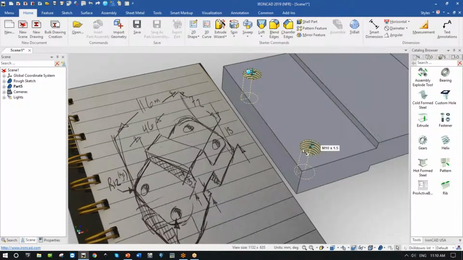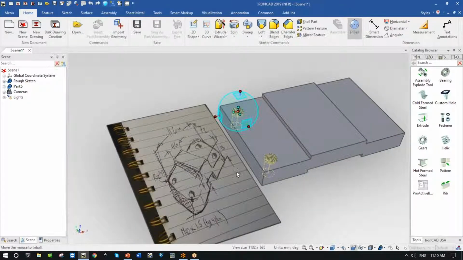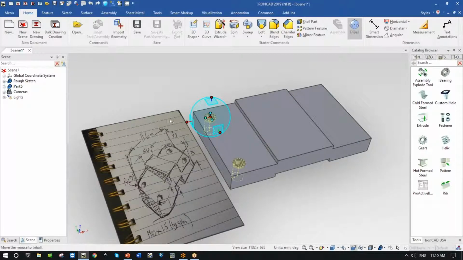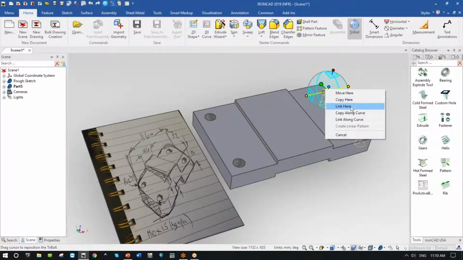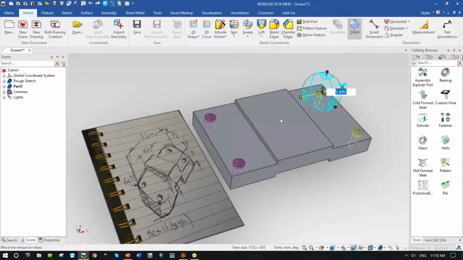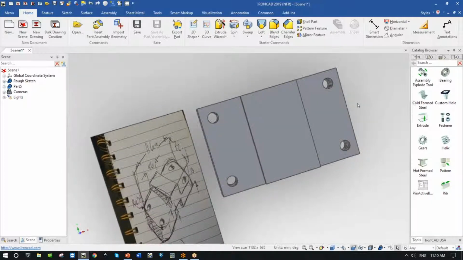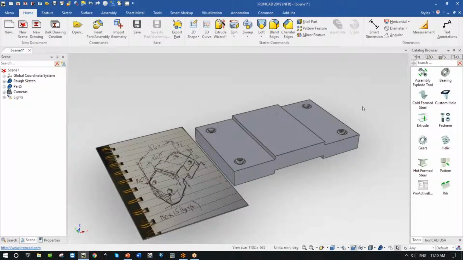Now I've got that one over on this side. Pick up both of these with a shift select, turn on my tri-ball again, and I want to highlight and move it all the way over to the other side because I need 4 of these. Put it there. Yep. Link it. Fine. And by the way, not on the edge. Move it back 10 millimeters. So I'm guaranteed these are in the right location for me, and I have 4 holes, M10 by 25.